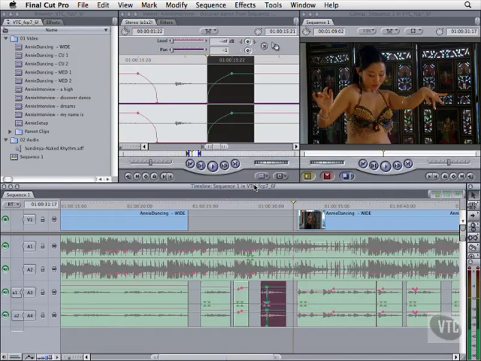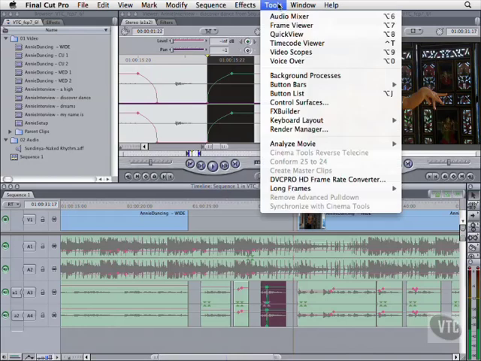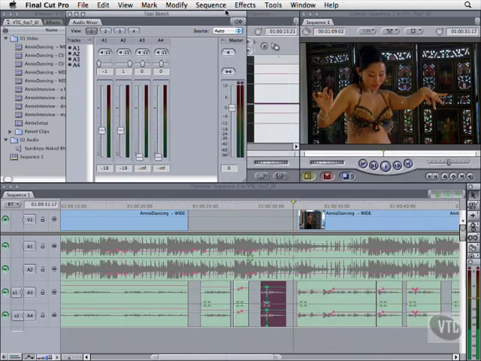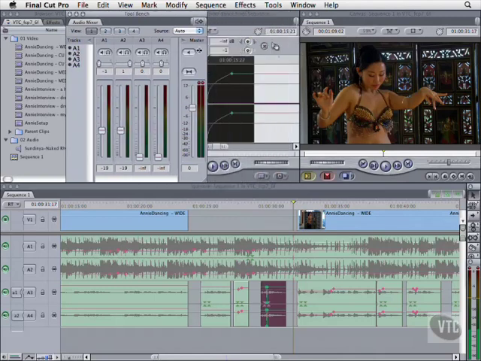It's time to take a look at the audio mixer. Open it by going to Tools, Audio Mixer, or use the shortcut Option 6. This opens the Toolbench window, which will hold many other specialized tools we'll discover throughout this course. The window is separate from the canvas in the viewer and can be moved and resized as you like.